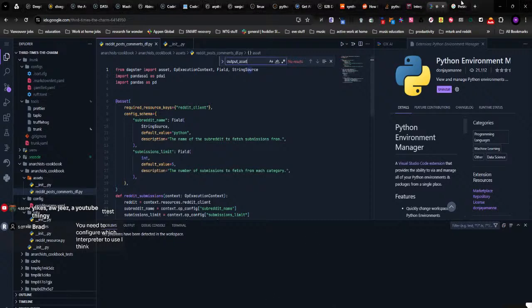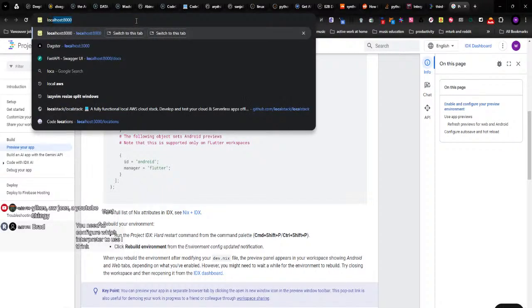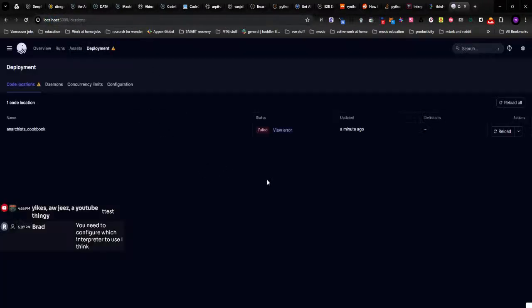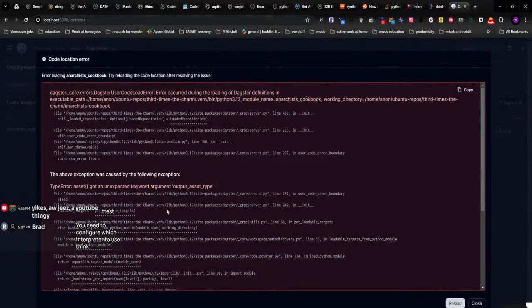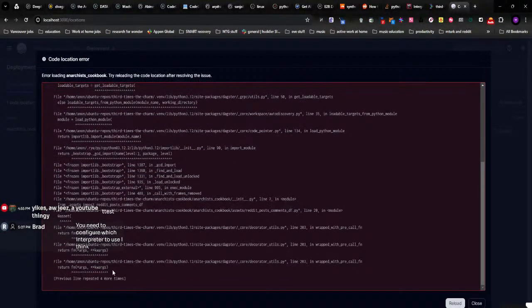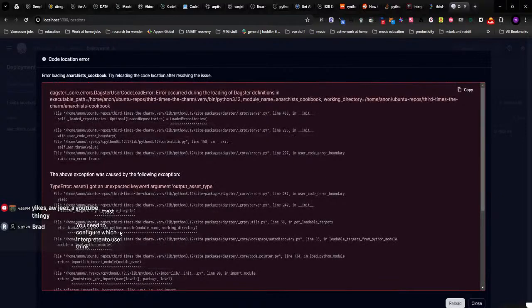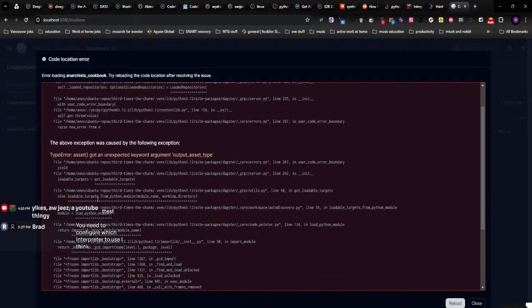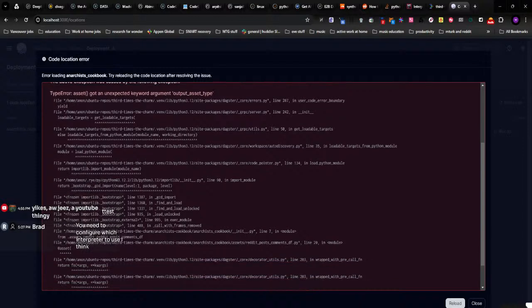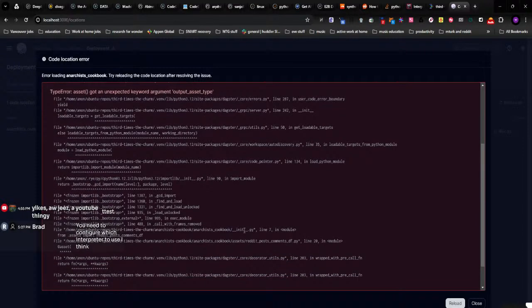I'm gonna move that. I'm gonna go over here. I'm gonna go, output asset type. Init py.